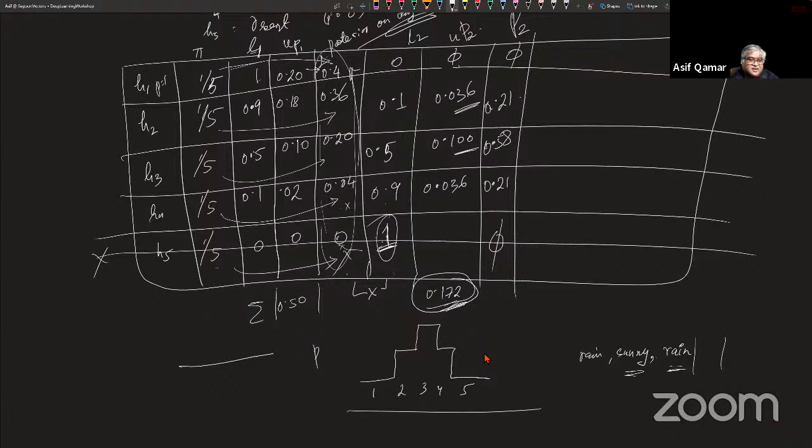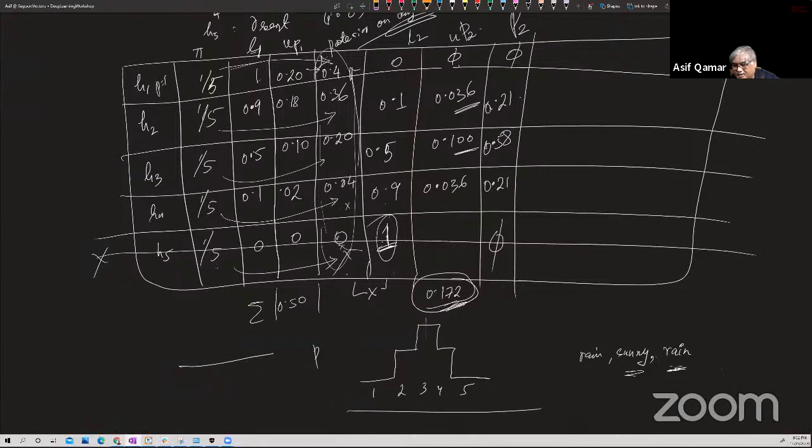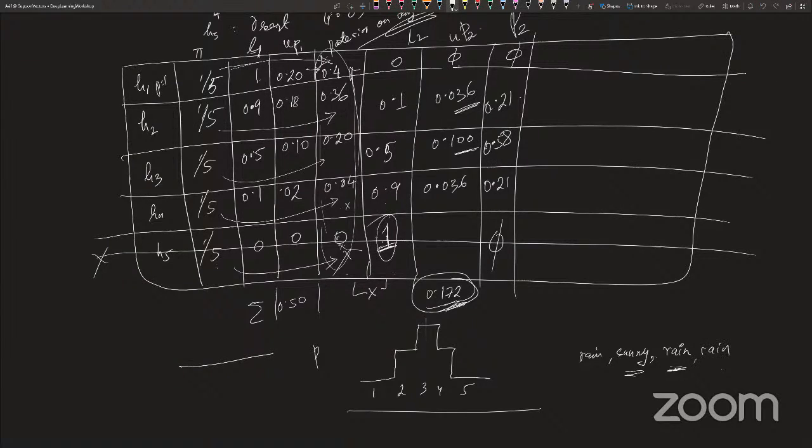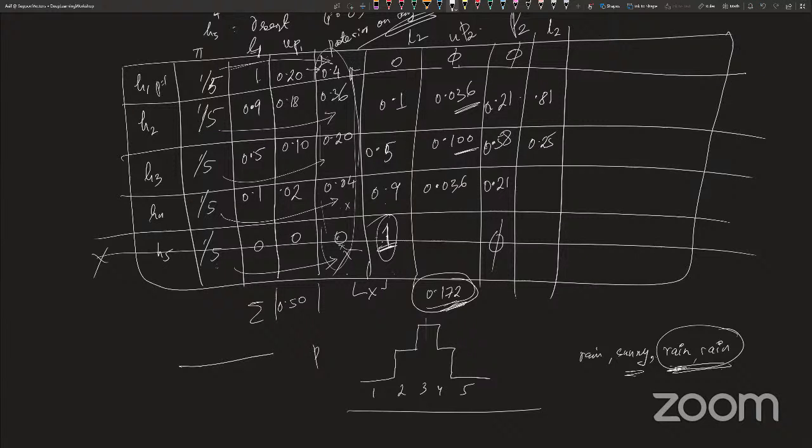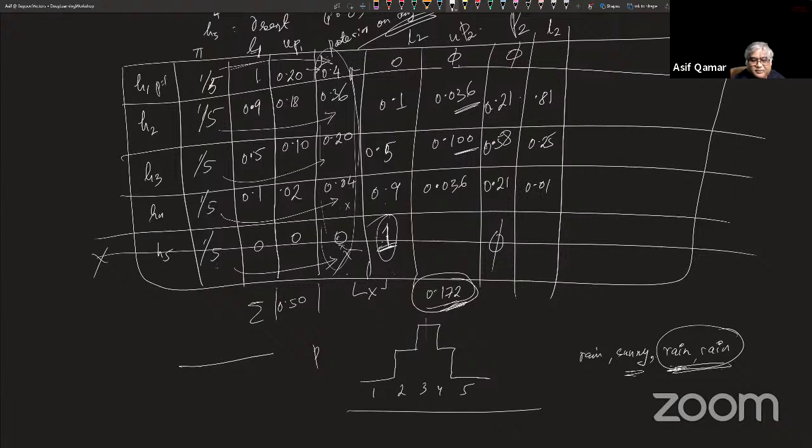So now let's do something more. We have another day of rain, right? At this moment, the half and half is looking strong. Actually, because it's getting tedious, can I do 2, 3 days together at the same time? Let me at least do 2 more days together, just for the fun of it. Rain, rain. In hypothesis 2, the probability of rain is 0.9, so it will be 0.9 times 0.9, which is 0.81 likelihood. This is half and half, right? Half times half will be 0.25 likelihood, L2. And this one, rain, rain, would be 0.1 times 0.1, which is 0.01, and this is gone. We don't even bother about it.